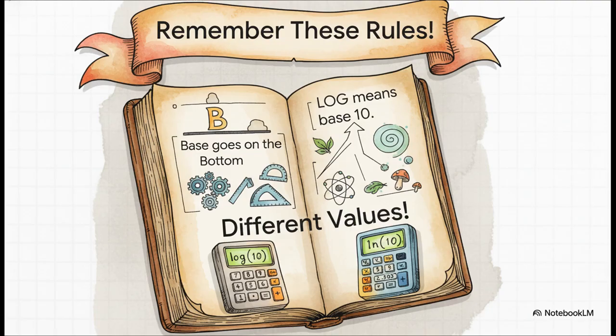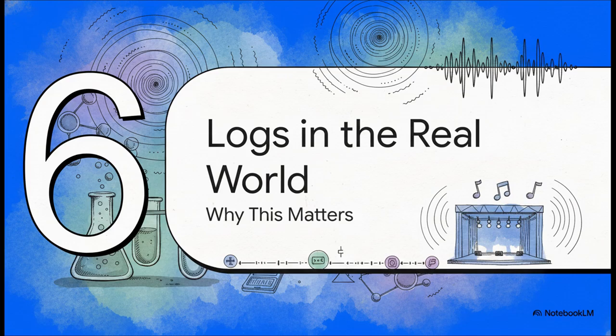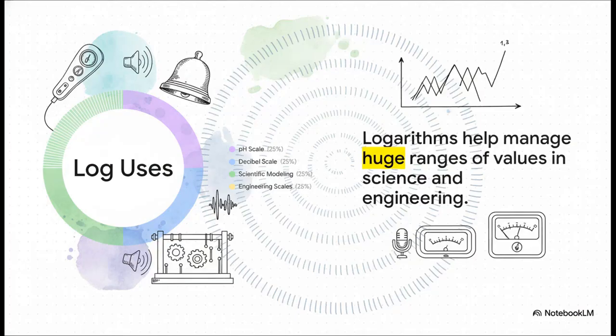So why do we even learn this stuff? I mean, is it just for a math test? Not even close. Logarithms are literally everywhere, describing some of the most fundamental things in our world, from what's happening inside a chemistry lab to the middle of a concert hall. At their heart, logarithms are the language we use to measure things that have a huge range of values. I mean, think about the pH scale for acidity, the Richter scale for earthquakes, or the decibel scale for sound. All of those are logarithmic scales. They let us take these enormous ranges and just talk about them in a simple, manageable way.